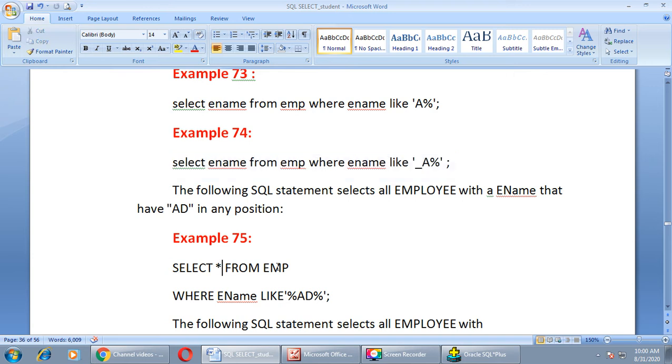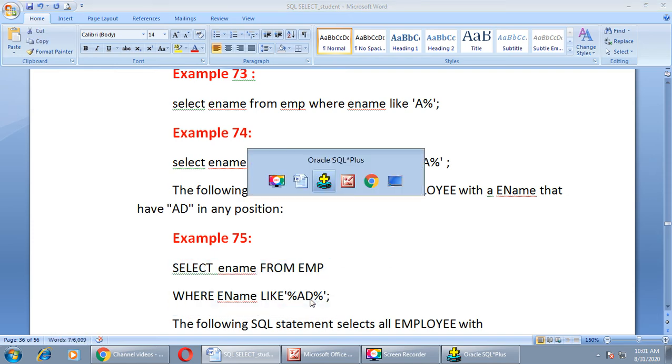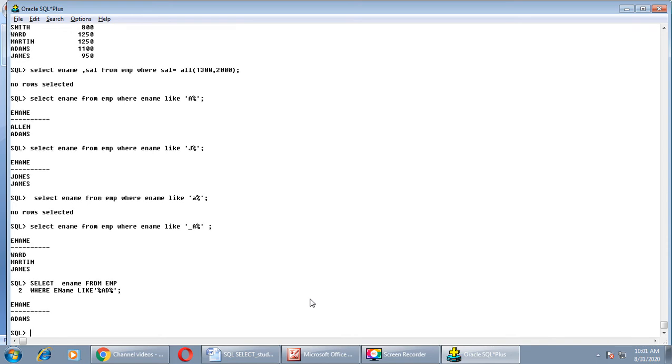Instead of star, let us just print the ename field only, so we can see the result very clearly, right? Here it is, AD at the first position, in the beginning, right? Only a single record exists with this pattern, okay.